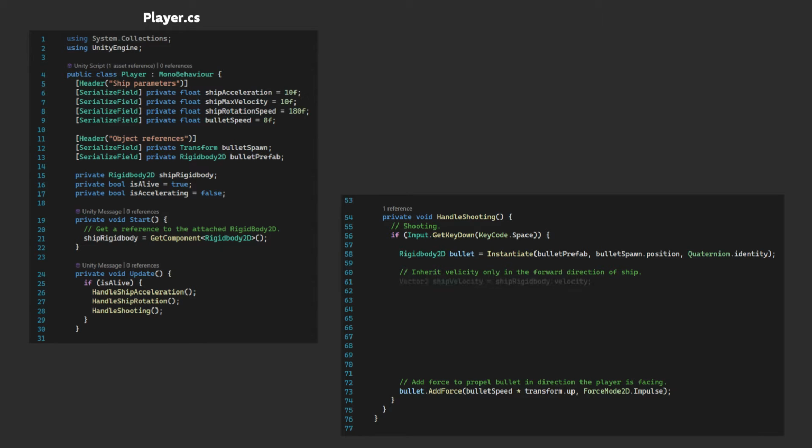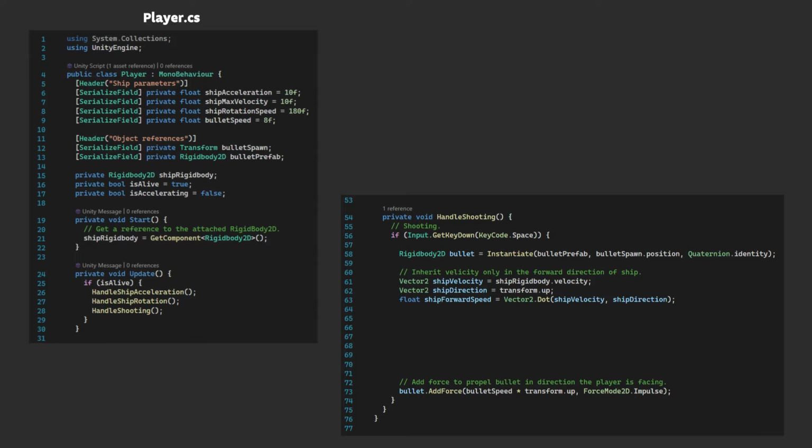So we'll get the ship velocity using the ship rigid body dot velocity and the direction we are facing, which is transform.up. To calculate the speed in the direction we are facing, we can use the dot product. I'm not going to go into the details here, but if you're interested in doing physics in games, I strongly recommend learning more about vector mathematics. This will give us a positive speed if we're facing in the same direction as we're moving, and a negative one if we're facing away.